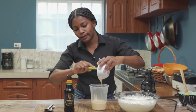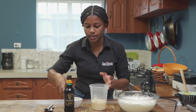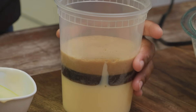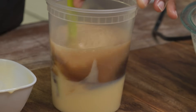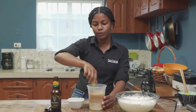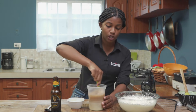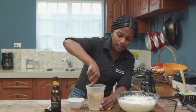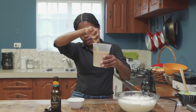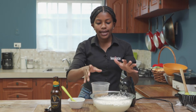The Guinness amount is really preference — if you love plenty of Guinness, add more. We're starting with half a bottle, which is basically half a cup, since a whole Guinness gives you approximately one cup. We're going to mix in the condensed milk, which does two things: it adds sweetness to the base since the cream has no sugar, and it helps with the structure, lending itself to an even creamier texture. Once it's mixed, we add it back into the cream slowly so we don't deflate the mixture too much.